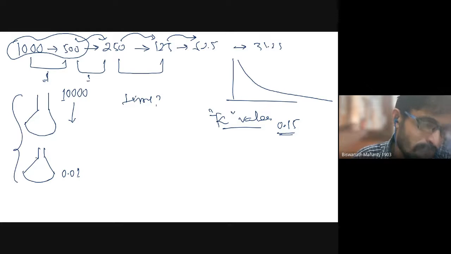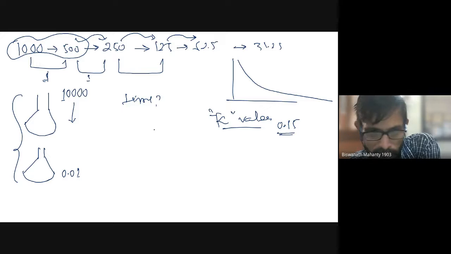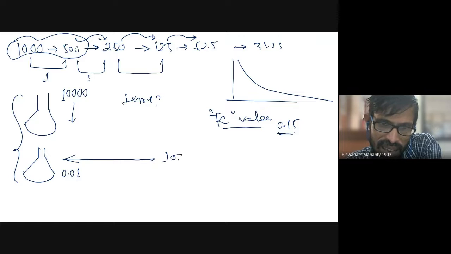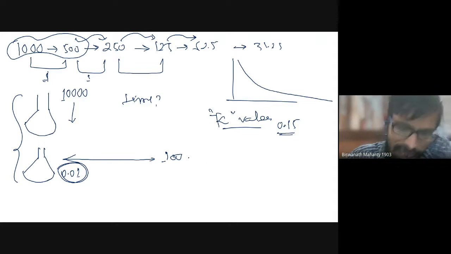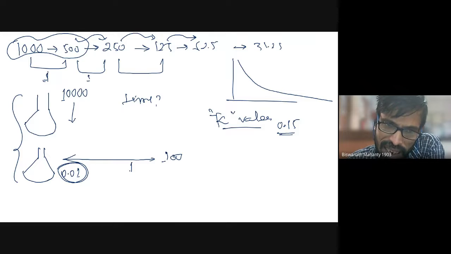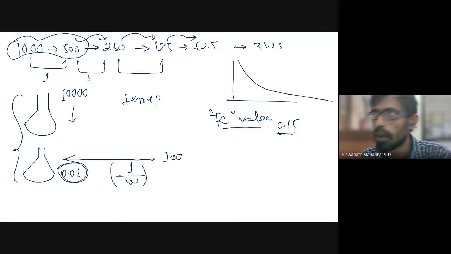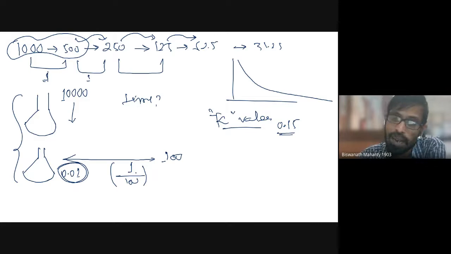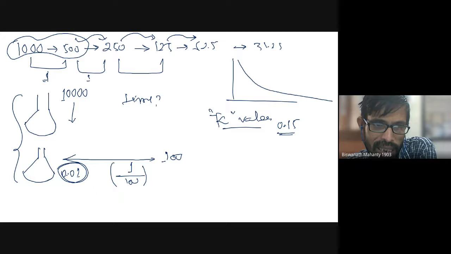But if you see this picture in a statistical sense, you can also appreciate that if I am doing this process in 100 flasks, 100 different conical flasks I am taking, this means out of 100, in 99 nothing is there virtually, but in one flask it is there. So it is actually 1 by 100. So what does it mean? It means a 99% chance that your sterilization process is successful. So we will normally try to have a bacterial load like this, small, 0.01 and like that. We want to have it.